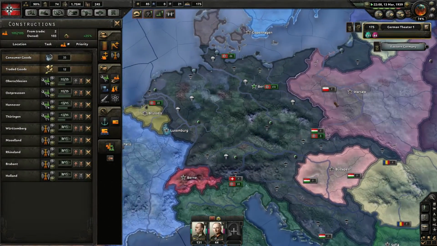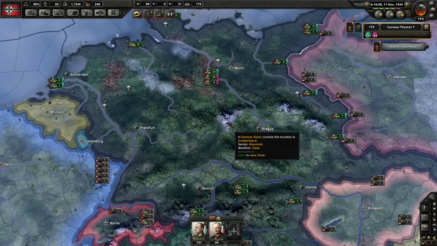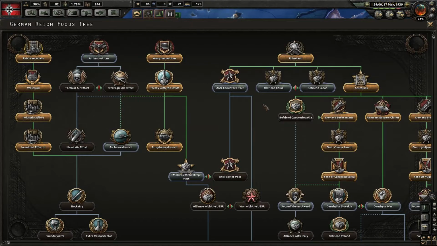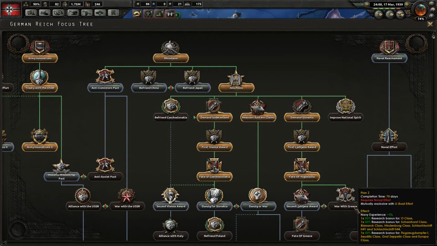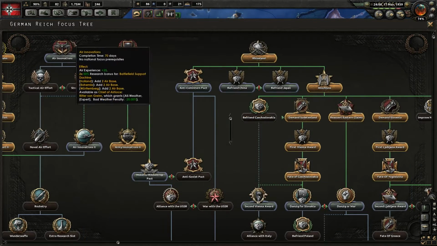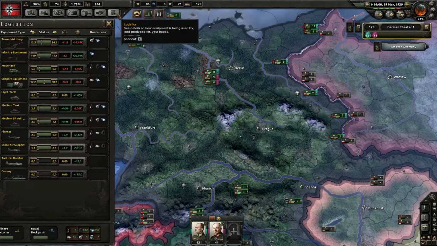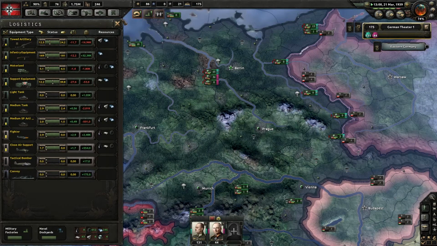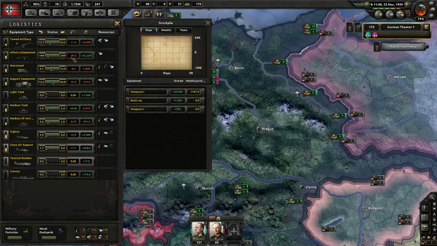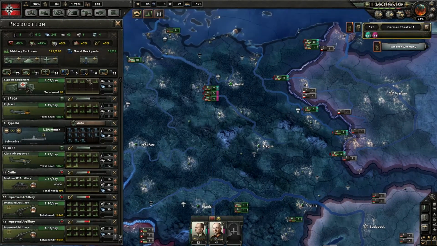How's all our radar stations going? They are not done yet. That's a shame. So it looks like war is going to take a little bit longer to do. Oh my god, we don't have a national focus going. Let's do air innovations, because frankly, we need to catch up on ourselves. Oh man, we really do.